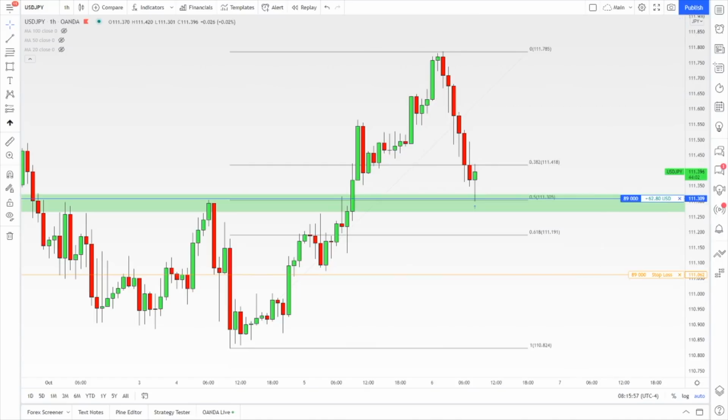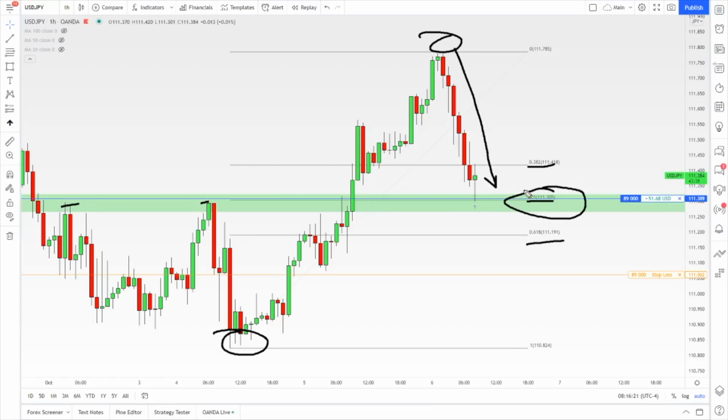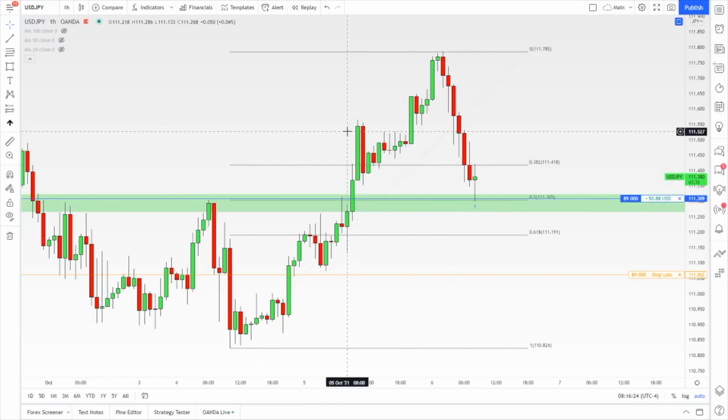And I like to use fibs in my trading. If you are familiar with my trading style, you've probably watched some of my videos, you know that this is a fairly common approach for me. So I drew from the low to the high. It gave me the 38.2, the 50%, and the 61.8. And this level really stuck out to me because it also lined up with that technical area that we just talked about. So we had resistance, now possible support, and that 50% retracement level. Those two things combined were a nice technical setup that made me want to get in on the trade. That combined with the overall uptrend looked really nice.